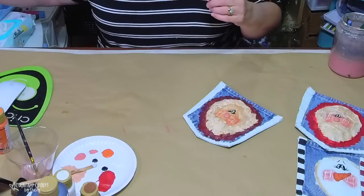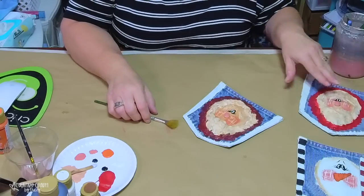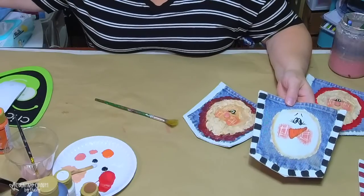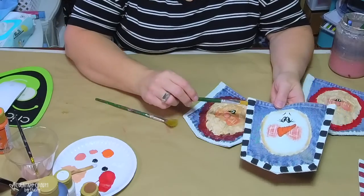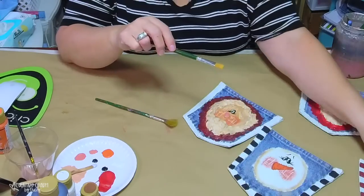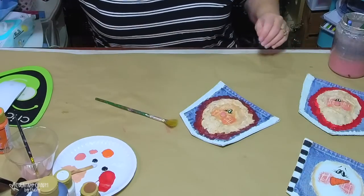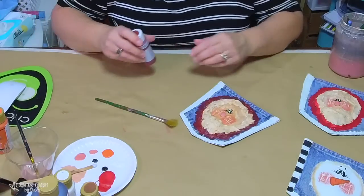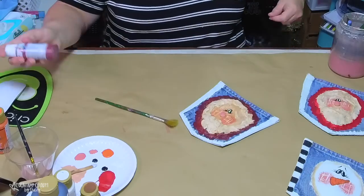So I'm going to show you also what I sometimes like to do, which is take my fan brush and make a border. So this right here, what I did is I used my flat paint brush. I like to use this number 12 flat paint brush. And I just went around a little bit to give it a border. This is just black. And then this one, I used that barn red. So, like I said, the beauty is in the details. And so that's what we do. Had a little glue string there.